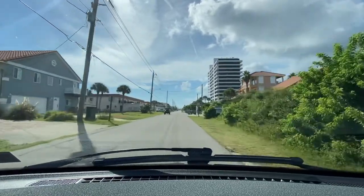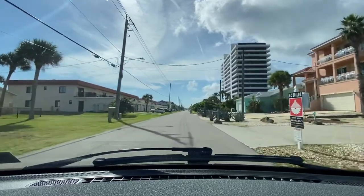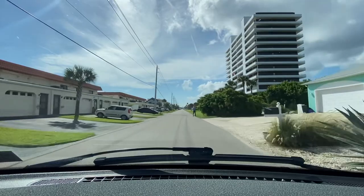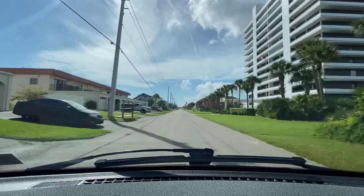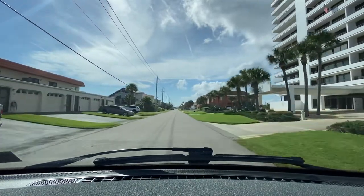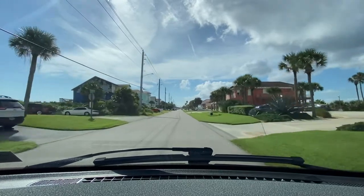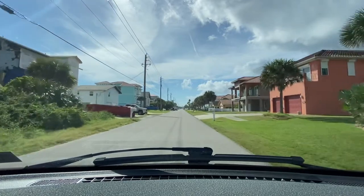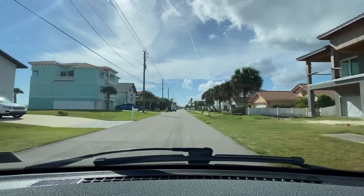Yeah, they got golf carts chilling. That's another thing that I like about these beachfront towns. You could ride a golf cart around and be chilling like a villain. I want a golf cart so bad now. Especially after I seen, I was in Charleston. Was we in Charleston? Charleston was the first time that I seen golf carts in full effect, like on every other corner, or just driving through the city. We passed 16th Street.